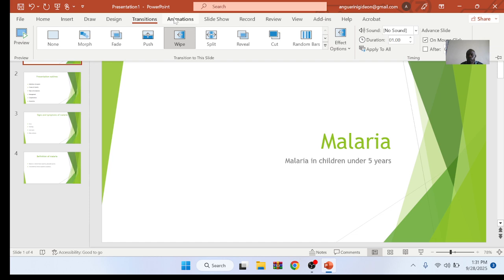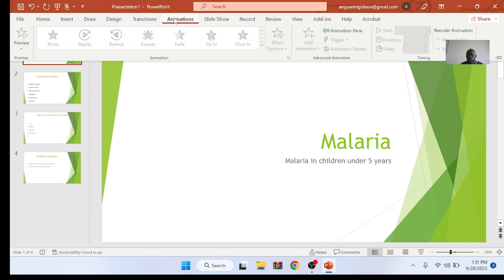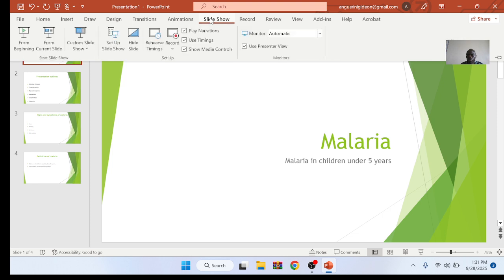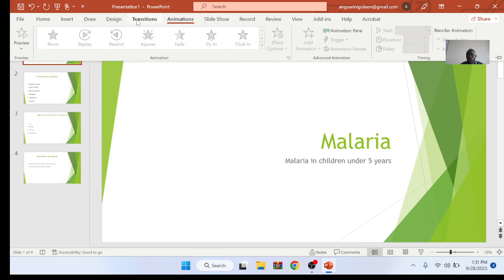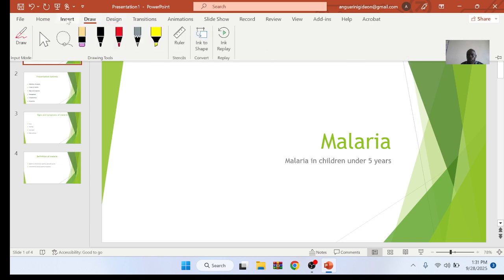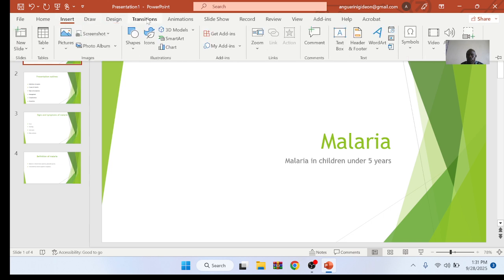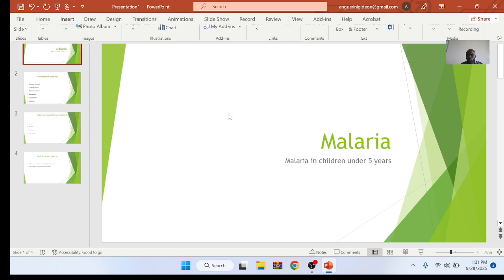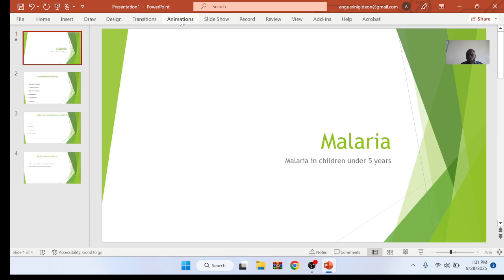Then you can also put animations. You can decide on animations. You can modify the slide in any way you want it to appear. After making the modification, you can even insert pictures.